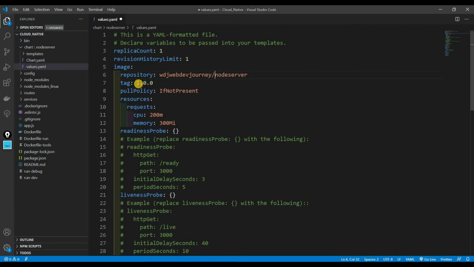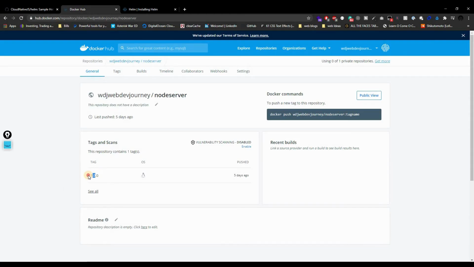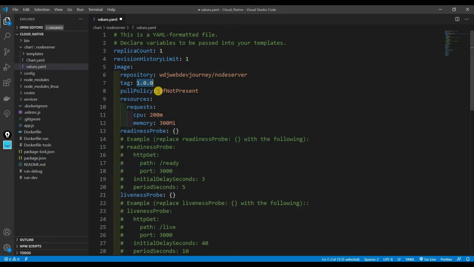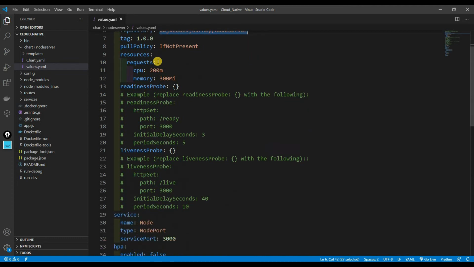There we go. And the tag, make sure the tag is a tag that you actually want, which the only tag we have for it is 1.0.0 right there. If this was latest, you would want to put latest right here. Where's it at? Right here. And that is it. This is literally all we needed to do to deploy our application using Kubernetes. Now Kubernetes knows what image to actually deploy, and it has a little bit more information down here.